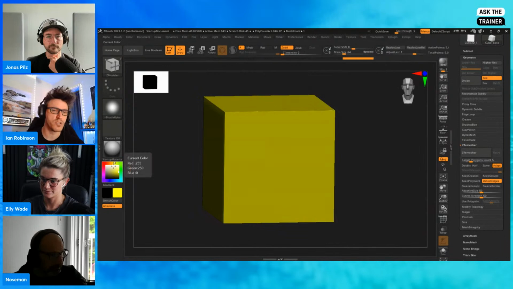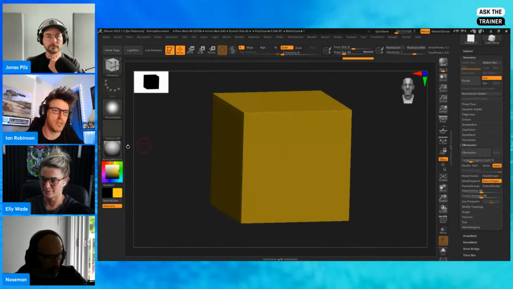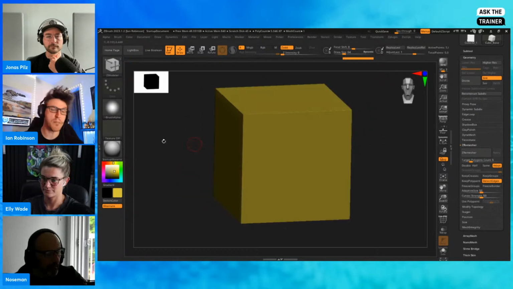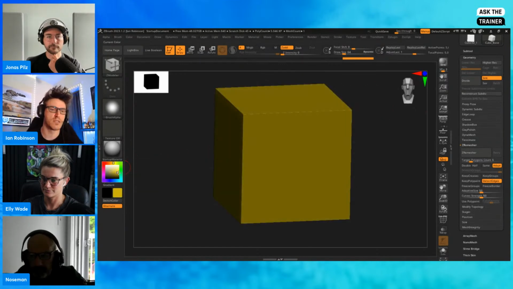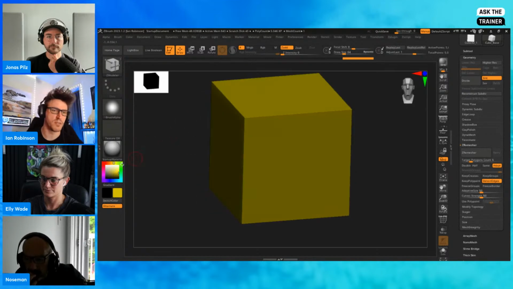Okay, so now what I like to do is work in color a little bit. From time to time, in my projects, it's kind of nice if I know I'm making a shape that has a certain color to kind of just lean in on that color. So on the left-hand side, I have this nice little color swatch. And you can see here, I could just come through and pick a color, and it's going to update on the fly. Now, that's not painting. That's just color selection. That just means that there's no actual paint or vertex coloring on this model. And so it's just picking up whatever I select. So if I come through here and I pick a color like this little kind of yellowish, orangish, greenish, brownish color, there we go. So maybe something a little bit more like that.